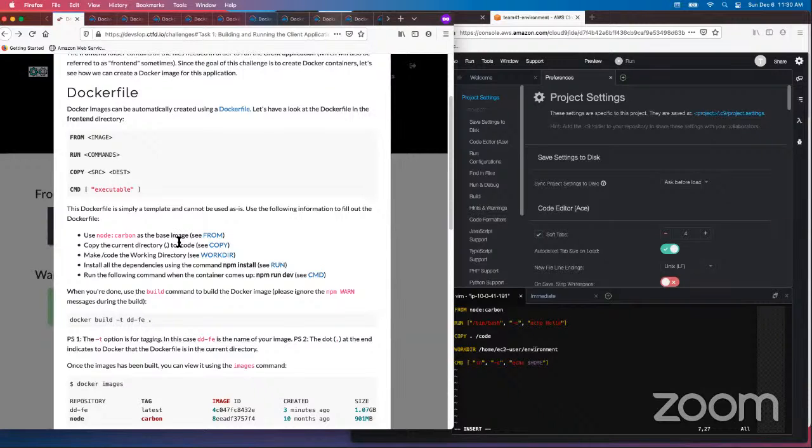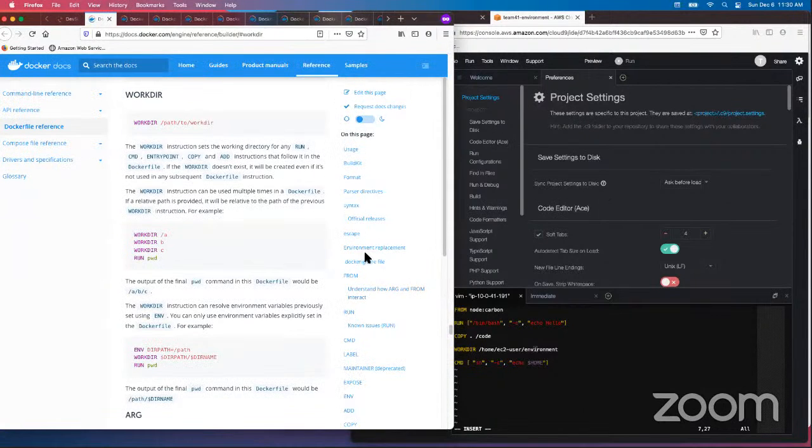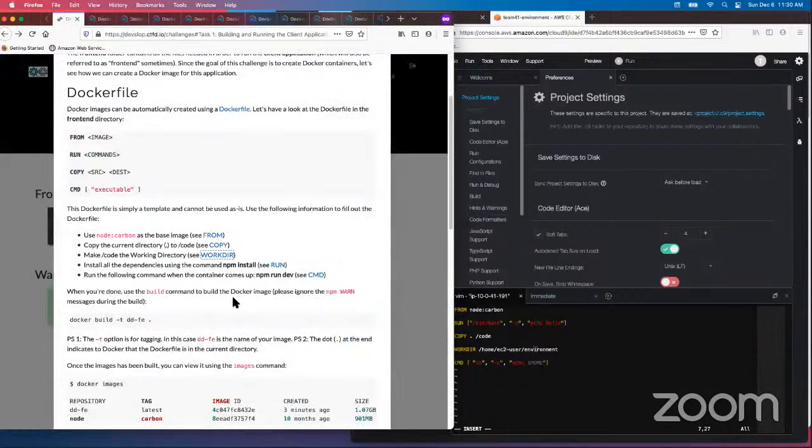So in here, it's saying you're copying the current directory to code. Oh, never mind, thinking out loud. So the work directory, what should it be? Since it's dot, should it be a path like home EC2 user and then dot? Because technically the current directory, they have it as dot and we have it as dot and then code. Right? Is that what this is saying? Am I reading that right?